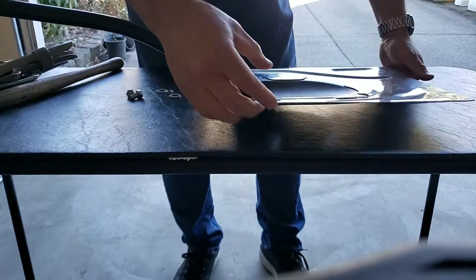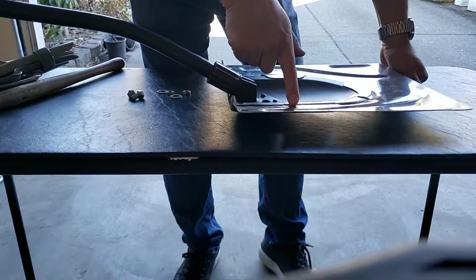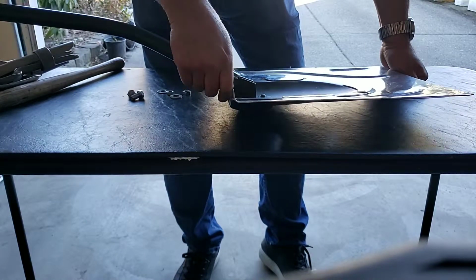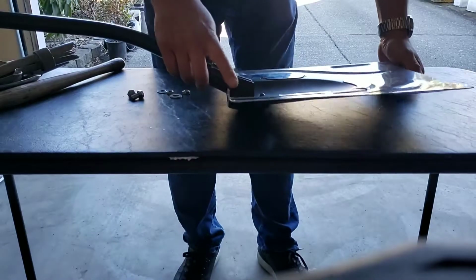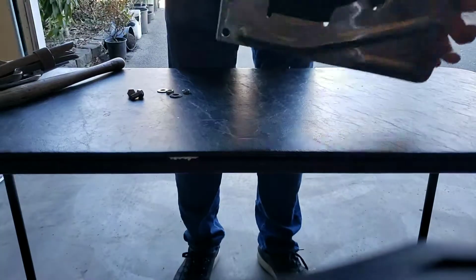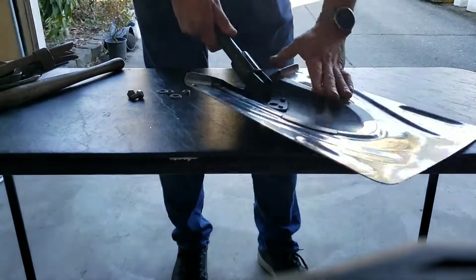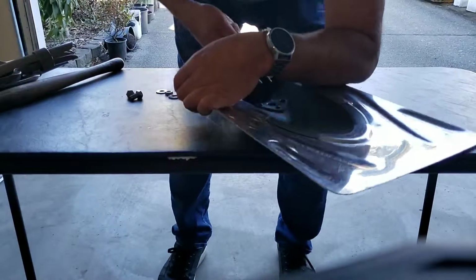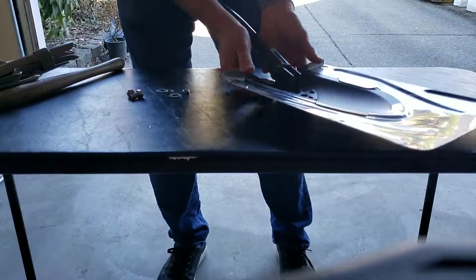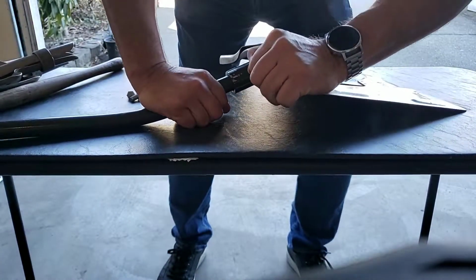Another thing, when I first got this attachment for this shovel, I had no idea how I was supposed to install it onto the shovel. So I'm going to attempt to show you how to disassemble and reassemble this. It's all held by tension, really. You can see these flaps here, and then the two flaps on the other side. This might be difficult for me to do, because normally I'll hold this on the ground and then install this. But you basically just have to flex this.